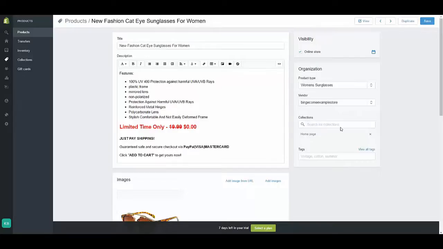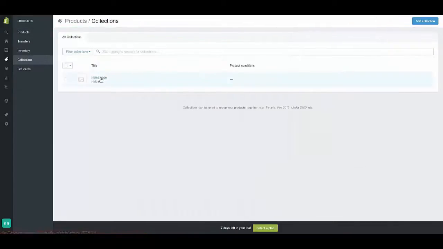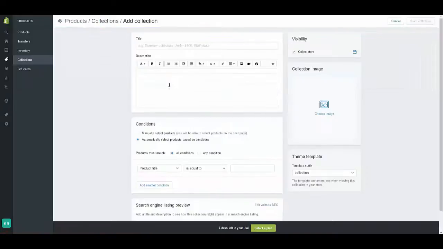So to actually create a collection, you need to click on collections right here. First, let me save because I added this product type, and let me click on collections, and now this is hidden, so that's why it's not showing up on the front page. But let me add a new collection, and we'll label it limited time offers.